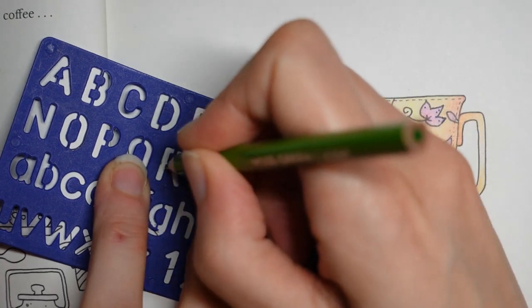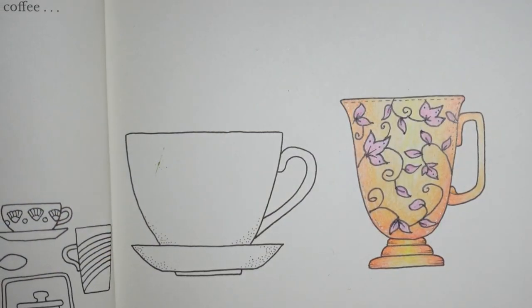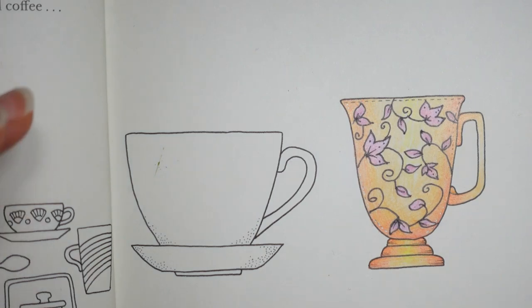My pencil is too fat to fit into the... There is a problem there. This thick, chunky pencil. I'm going to have to grab a different pencil. I'll just stop the video and go and find one. Bear with me. Right, back very quickly.